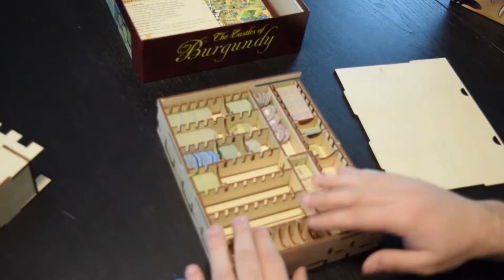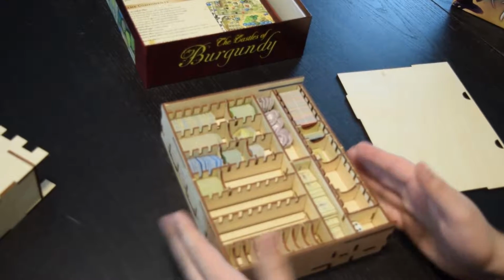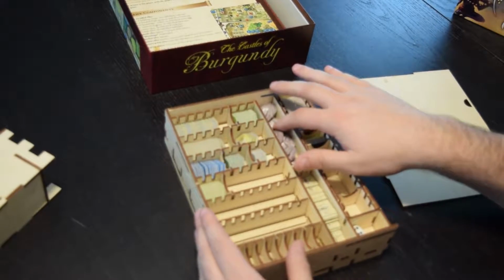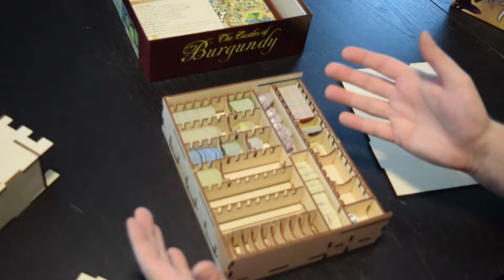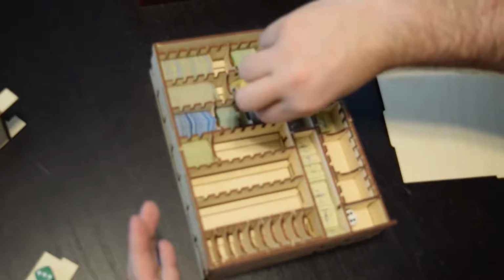I will be perfectly honest with you, this was a bear to put together. Like Jess struggled for a long time, and they say it right on the site when you order this from Meeple Realty that it's going to be a challenge to assemble, but it's definitely worth it. I mean, if you look at this, everything has a perfectly suited little place for it to socket into.